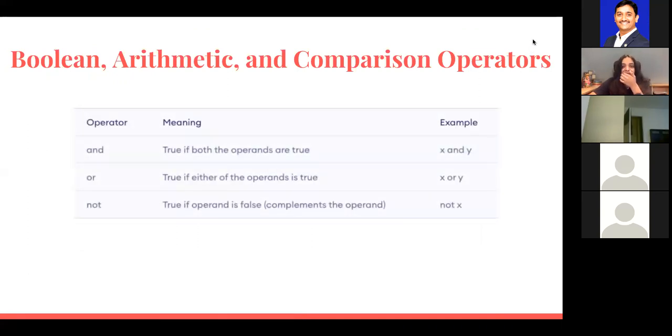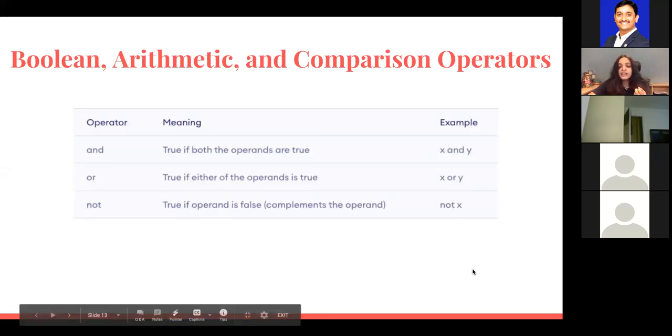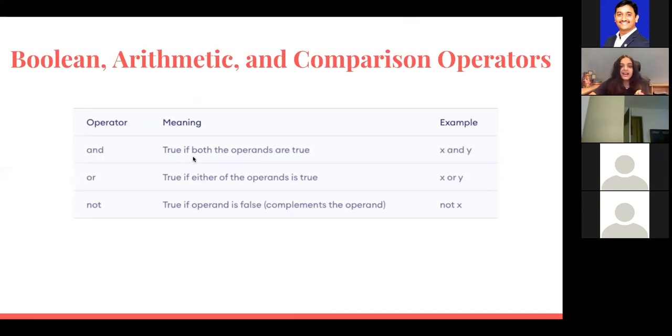And then to talk about Boolean operators, and comparison operators, these are logic based. So they're used a lot in Python when you want to evaluate expressions. So we have and. This returns true if both operands are true.